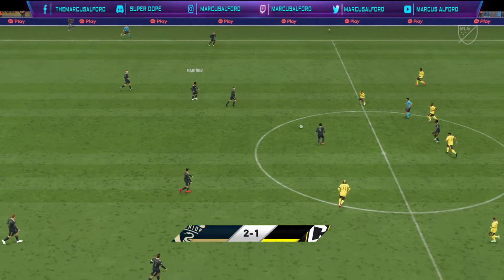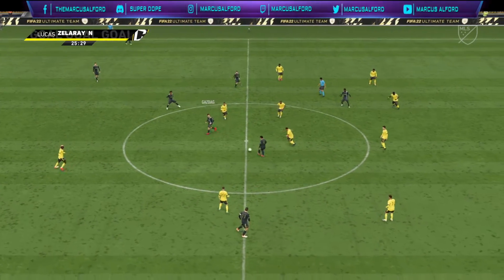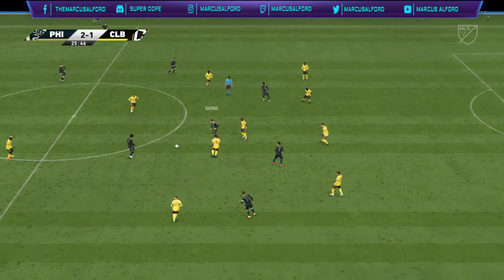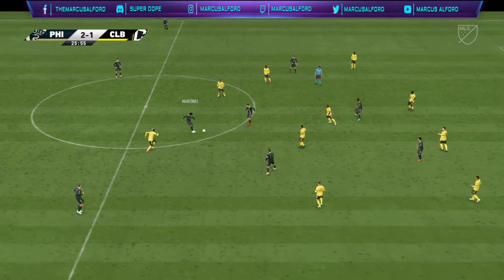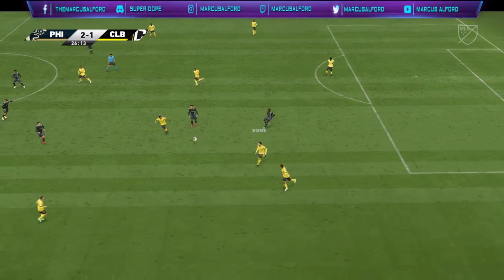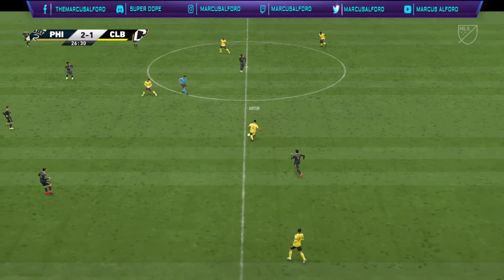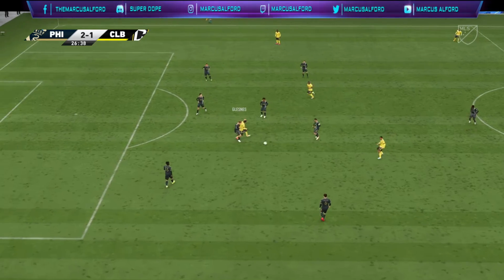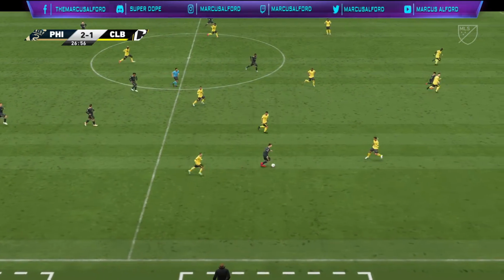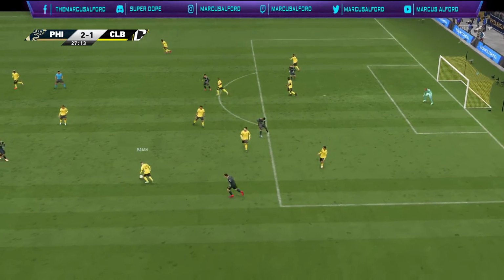Columbus. So the ball is rolling again. 2-1 the scoreline. Alejandro Bedoya. And back now with Martinez. Now Bedoya. Well, just couldn't keep the ball. Pedro Santos. Here's Artur. Now, let's see what they can do here. And credit is due for that good piece of defending. Went in strongly to win the ball.